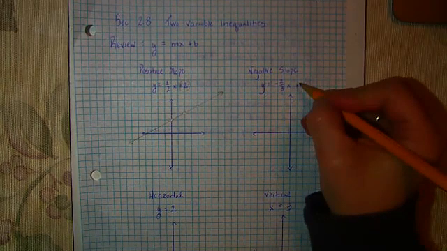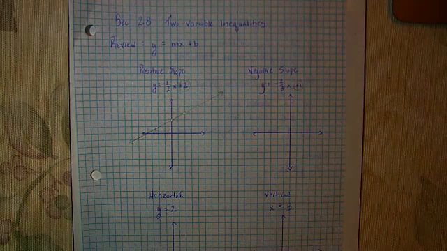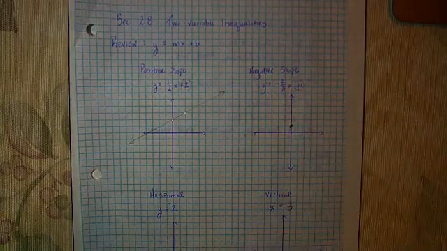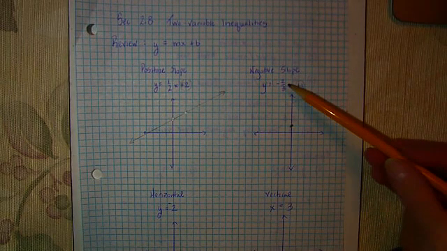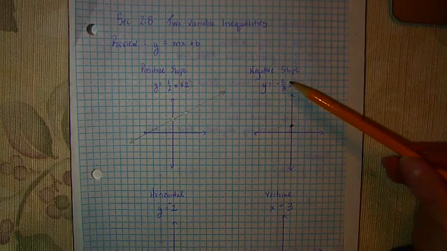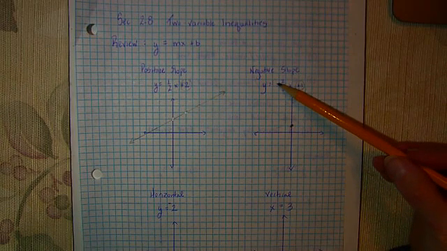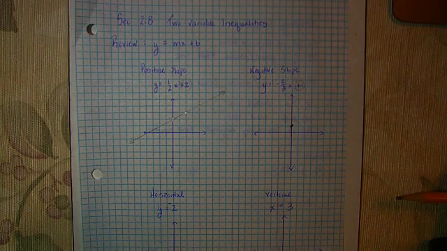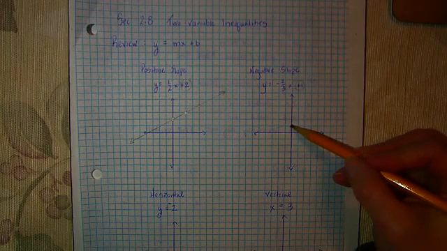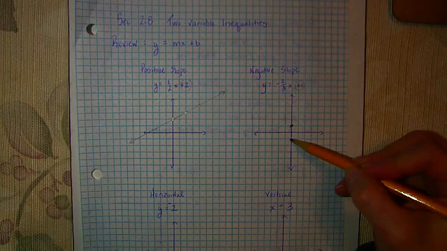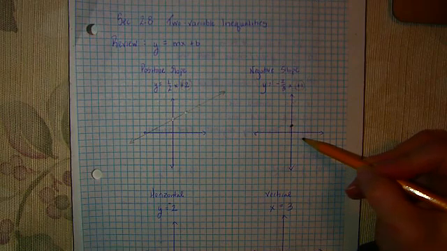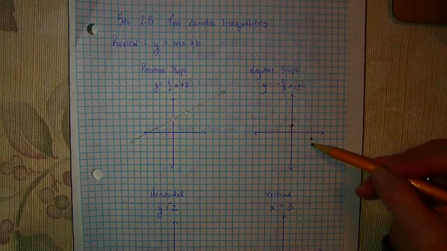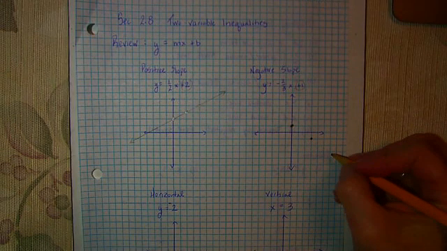I'm always going to start with my intercept. My intercept is a positive 1. So on the y, we put our point on the positive 1. My slope is negative 2/3. Again, this is my rise and run. Since it is negative, rather than going up, I'm going to go downward. Once you go downward, that takes care of the negative. So I'm going to go down 2, 1, 2, and then I'm going to go right 3, 1, 2, 3. And again, if I had room, I would go again, down 2, 1, 2, 3.